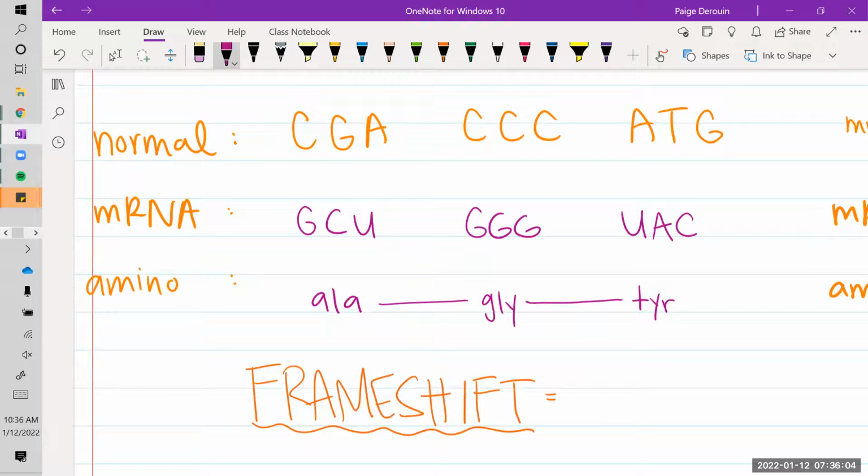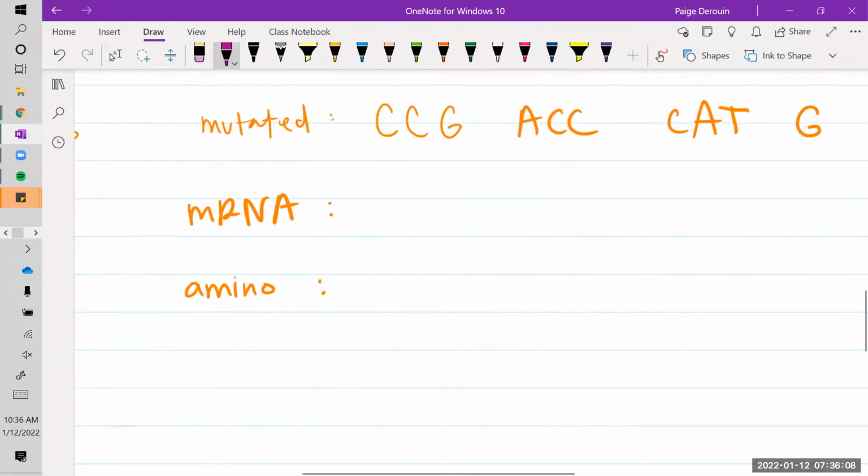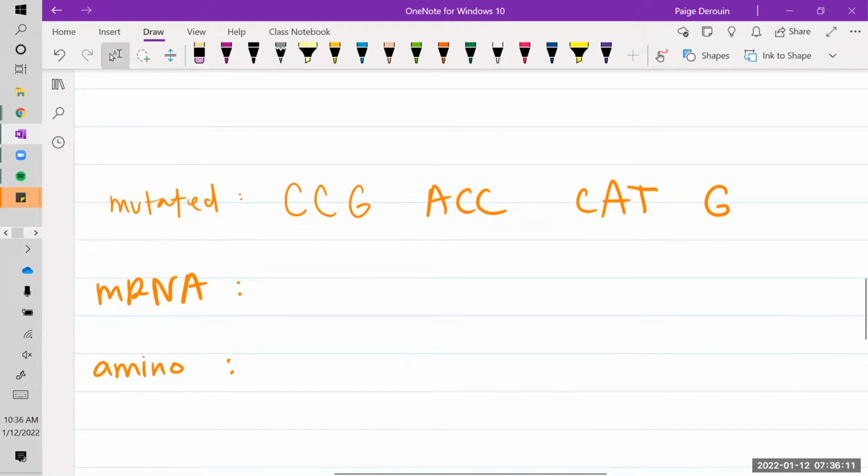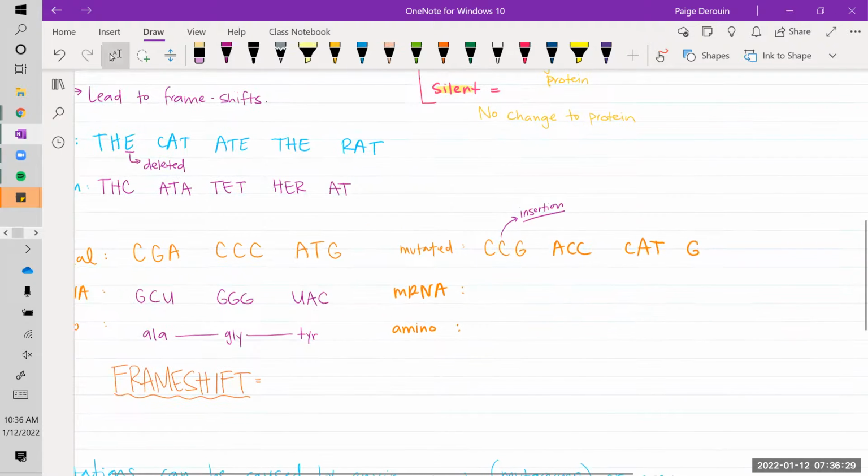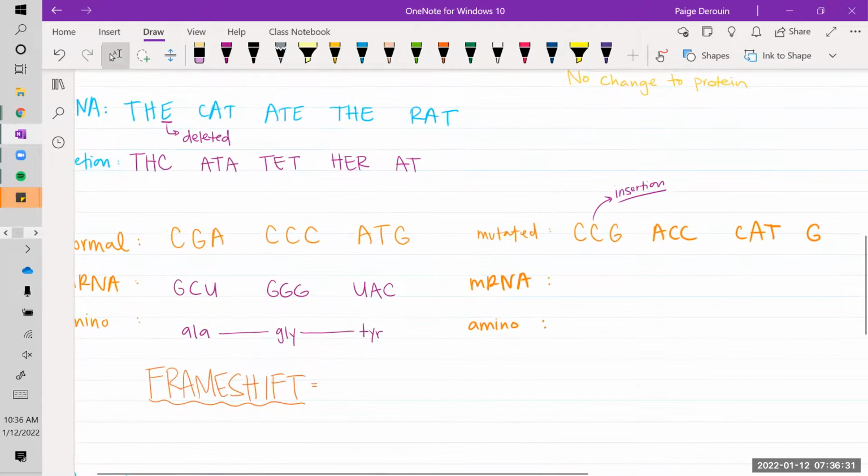And now let's see what happens if we have a mutation. So scroll to the side. First of all, let's identify where was the mutation? Where did it happen? Go ahead, William. Yeah, so it could have been this one or this one. Don't really know. I'm going to say it was this one. So this is insertion right here, because if you compare it to our last one, there's an extra C next to that first C that wasn't there before. That's how you know it's an insertion.